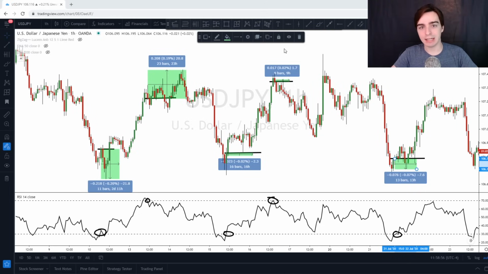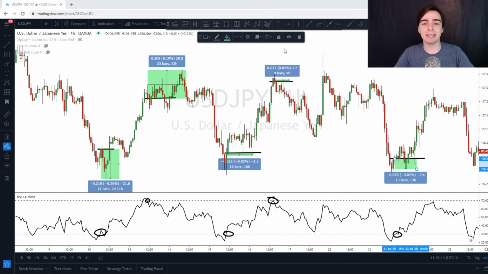So what does this tell us? It tells us that waiting for RSI to come back out of the extreme improves your timing and cuts your drawdown, in this case, in half. So you had to go through half the pain compared to if you were to just start buying and selling as soon as it went overbought and oversold.